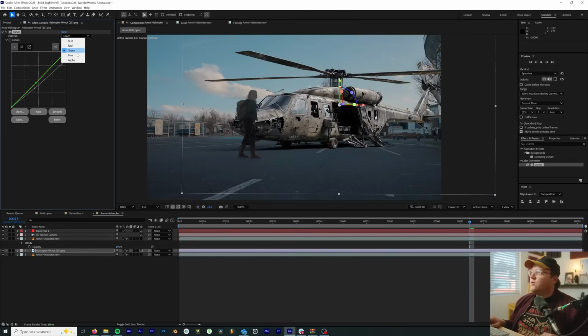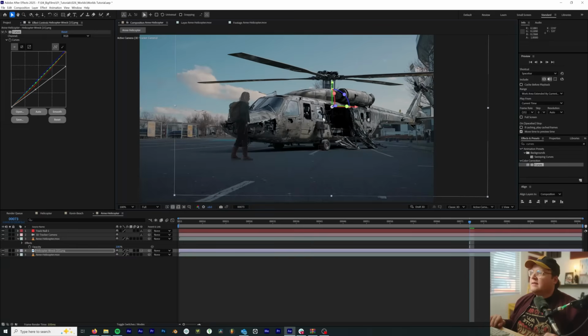And then we can also go to the blue channel and see that the highlights need a little bit more blue, just like that, and the shadows need a little bit more blue, and also the midtones might be too blue. And then another interesting thing is the opposite of red is blue, so if you bring the red down, it's going to get a little bit more blue. So I think I'm going to bring the red down just a hair, and I'm even going to lower the highlights of this helicopter even more, and there you go.